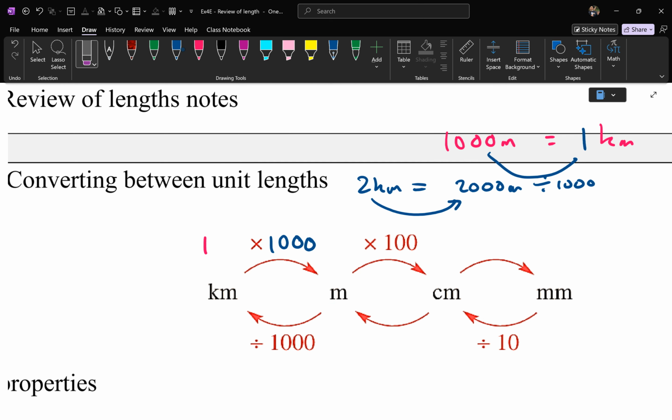And then from meters to centimeters, I wrote here times 100. So that means from centimeters to meters, you should be divide by 100. And then similarly, if this is divide by 10 from millimeters to centimeters, well then 1 centimeter is equivalent to 10 millimeters. So it's times 10 on the top. Okay, so just fill that in just in case you might make a unit conversion mistake.